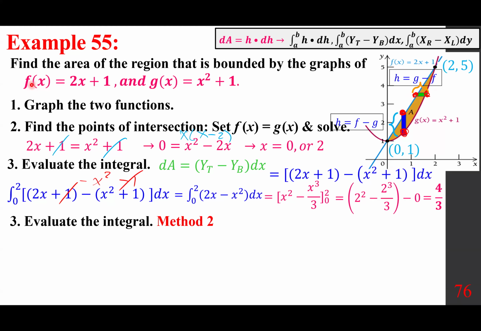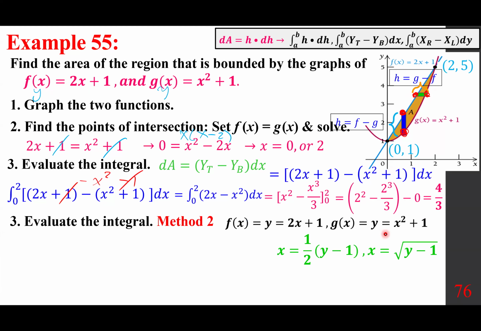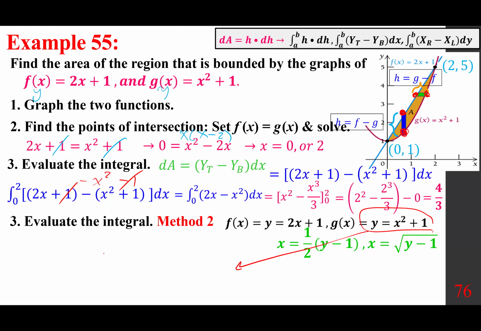So this one is, by the way, f of x, this means y, everybody. This means y, right? So we're going to solve this one, okay, is y equals 2x plus 1. This one, y equals x squared plus 1. This one, you move the 1 and divide by 2. This is easy. I want to explain about this one. I hope you see that y equals x squared plus 1. And let me quickly show you this means y minus 1 equals x squared, and x is plus or minus the square root of y minus 1. Now, the right half is positive square root of y minus 1. The left half is the negative, and since it's the right half, we write the positive one.